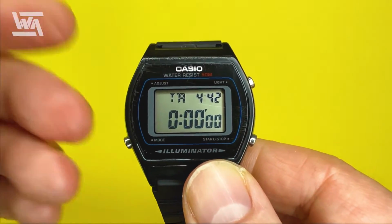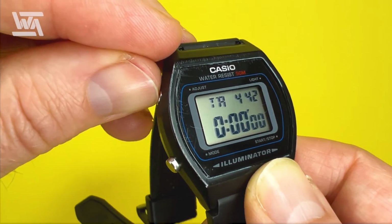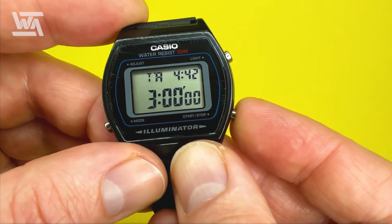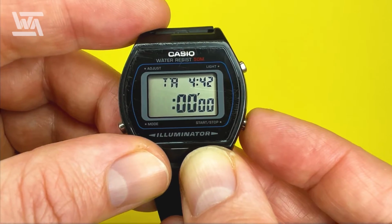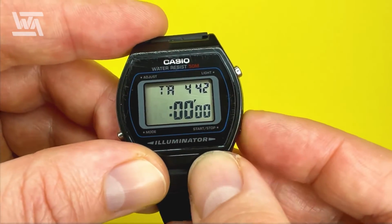Now, if you want to set your own value in which you want the countdown timer to operate, so you can choose up to 24 hours in which you want it to count down from, press the adjust button to the top left hand corner. And as I've shown you with timekeeping mode, you can obviously adjust the hours. Now, you can only go forward, which is something I should have mentioned in timekeeping mode when you're adjusting that. You can only go forward. Unfortunately, you can't go backward pressing that button, so it's just forward. So if you miss the time, you've just got to go all round again.